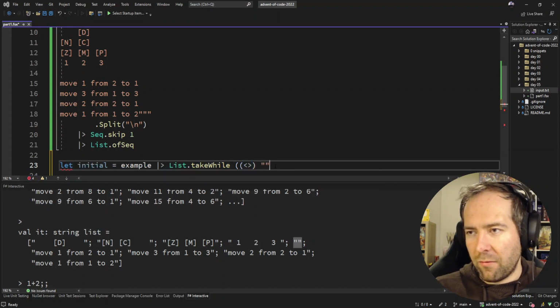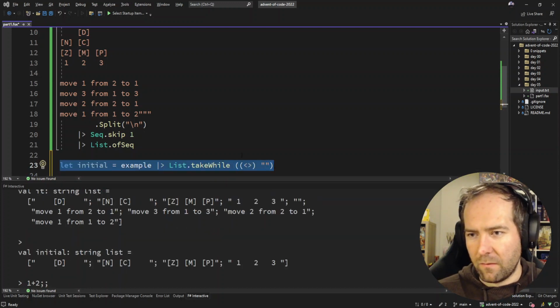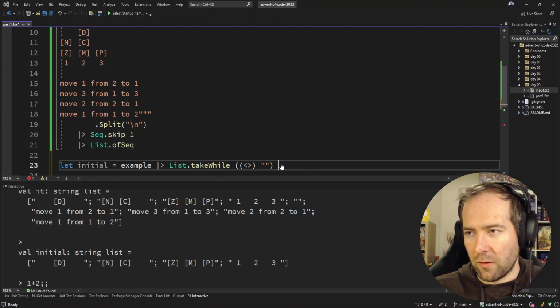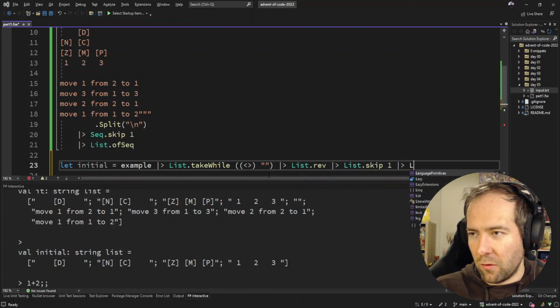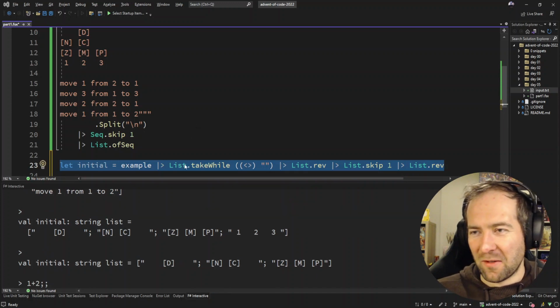So I'm just going to grab every line until we hit that new line. That should be our... Yeah, that's correct. I'm going to skip the 1, 2, 3 at the bottom. There's probably better ways to do this than reversing the entire list, but this works.